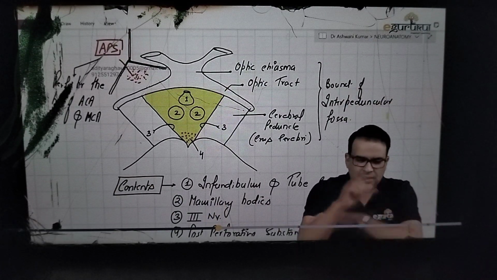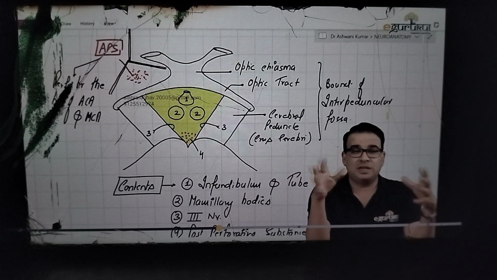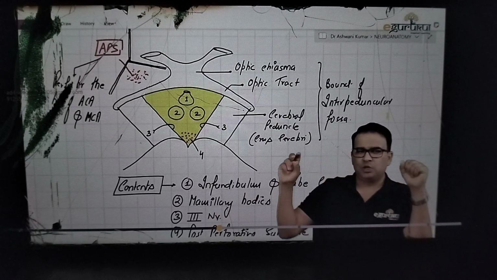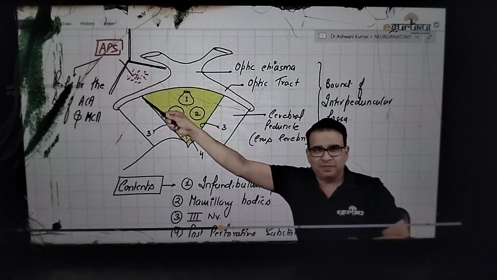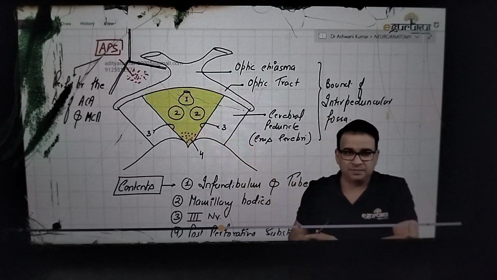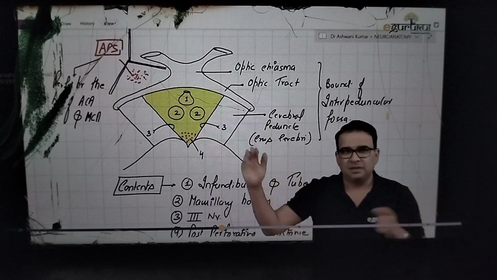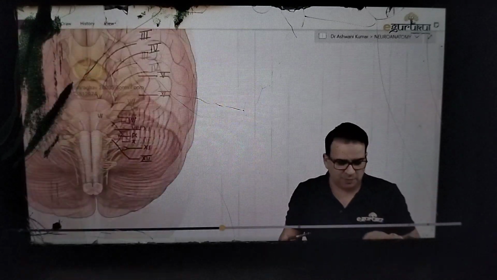Now there's another question here which is asked twice, and that is about the relations of the anterior perforating substance. Now two relations are quite clear from this schematic picture only. The medial relation is optic chiasma and the posterior relation is optic tract. Now what is going to be the lateral relation? What is there outside? Now striae are there, fine, but what is the relation, what is there outside? Medial is optic chiasma and posterior is optic tract.